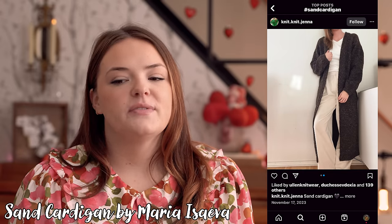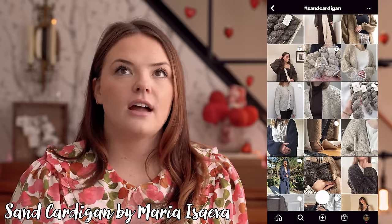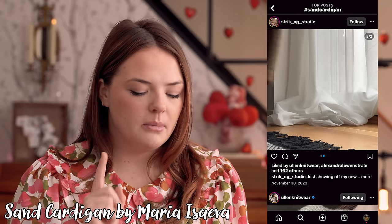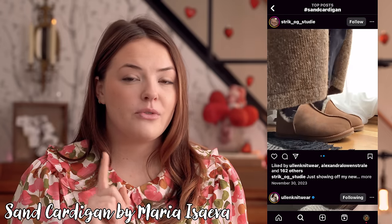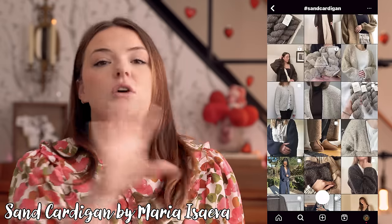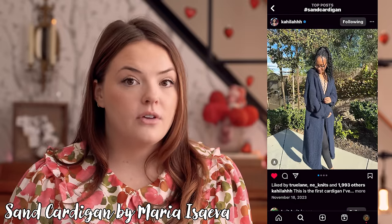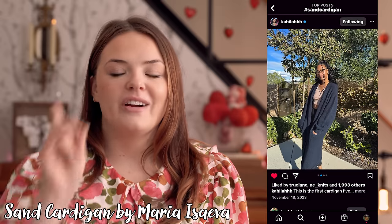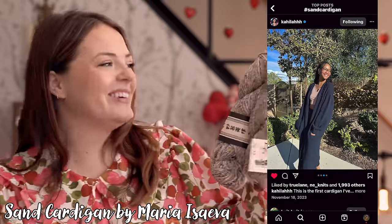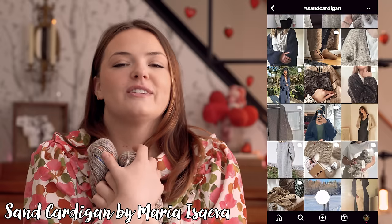This yarn is not cheap — all of this together, let's call it $320 — it's a lot of yarn and excellent quality, and I said I wasn't going to apologize for it. I literally spent a good portion of yesterday just holding it. I didn't have time to actually work on this yesterday or today, but I'm very much looking forward to it.